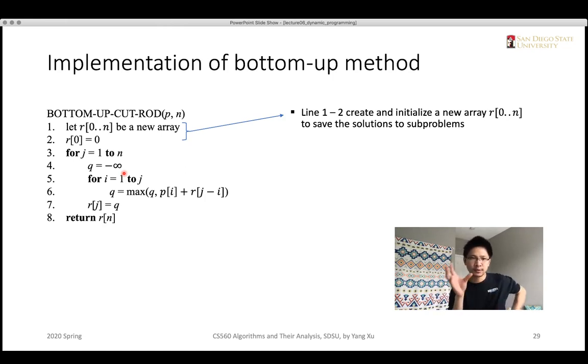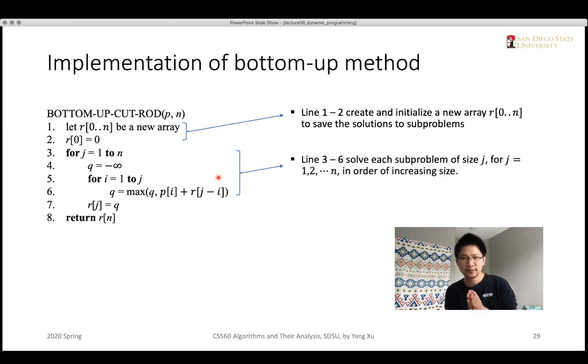We need to use the code from line 4 to 6 to solve the subproblem of size j, and it's quite similar to what we did in the original recursive rod cut procedure, right?